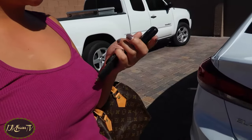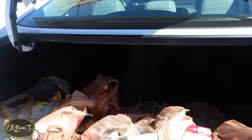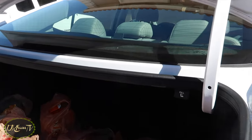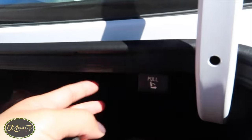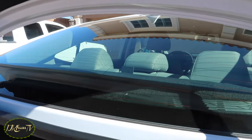But it's windy outside and I wanted to vlog the trunk space. The little controller does have a button for the trunk. And as you can see, there is plenty of trunk space for this sedan. This is just because of my reach. I could have easily added more down there. I could probably fit like two or three luggages in here. It's pretty spacey. All right, I gotta take these groceries down. And I also noticed this little thing right here. I think if you pull it, you can also push those backseat chairs forward and have extra space.